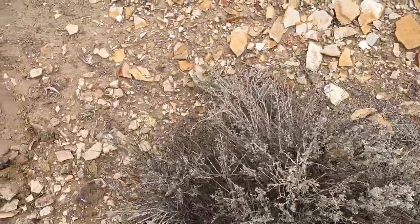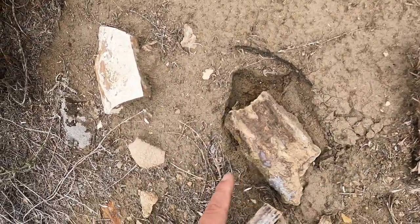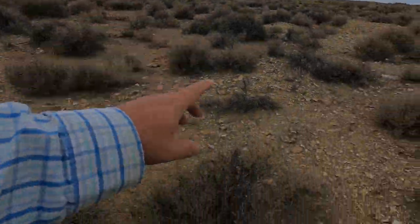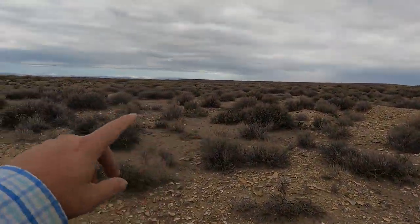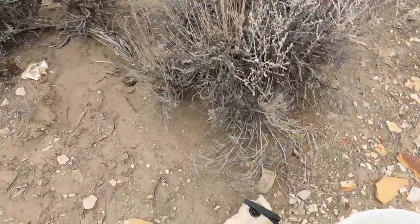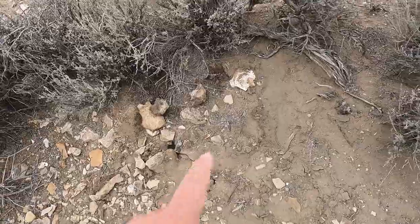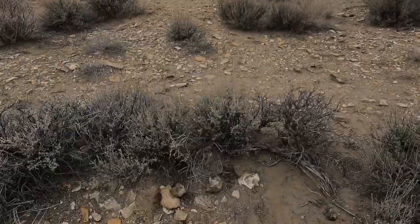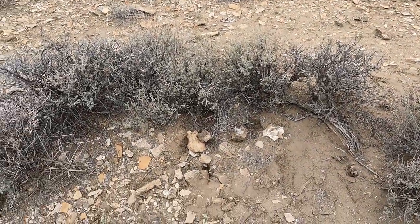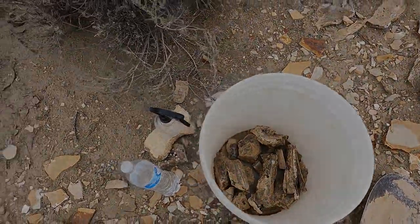Pieces people haven't dug here. Coming out right there, yeah. I was just over getting my digging tools from where I was digging way over there. And I ran into Utah Rocks on the way and I told him about a spot where I had started finding these nice bigger pieces like this, coming out right here on this side of the bush and over there. And he confirmed what I thought. This would be a good spot to dig and see if we couldn't find some bigger pieces. So I grabbed all my stuff, brought it back, and we're gonna start digging and see what we can find.